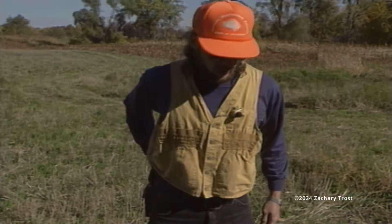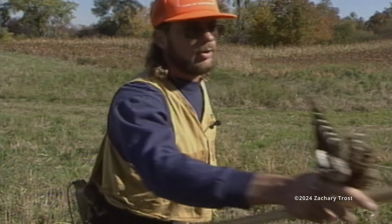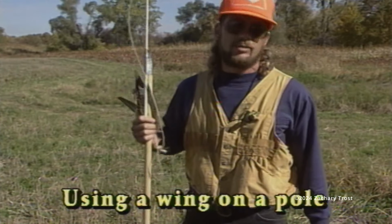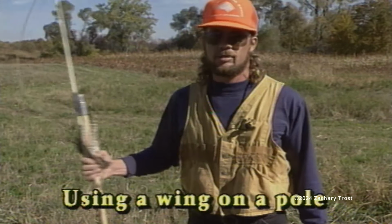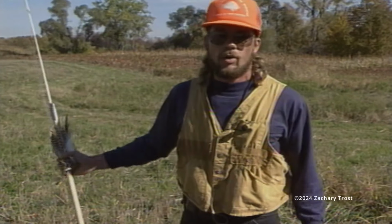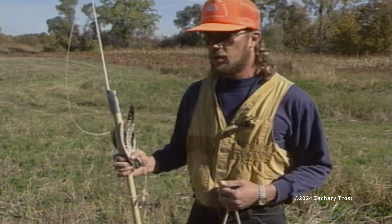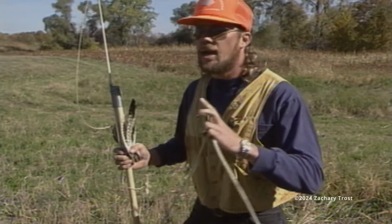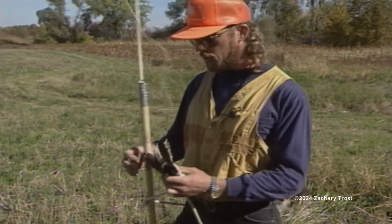Okay, well, I got a pole here. I want to show you another mistake that most people make with a puppy that don't know anything on training. They've heard you use a wing on a pole, and they'll do this over and over and over again until a dog is either sick of pointing and he ignores it, or he starts wanting to sight point. And a pointing dog scent points. When you're out hunting a pheasant in the field or a partridge, they need to be a distance away pointing the scent, not the actual bird. They don't see the bird, they point the scent.